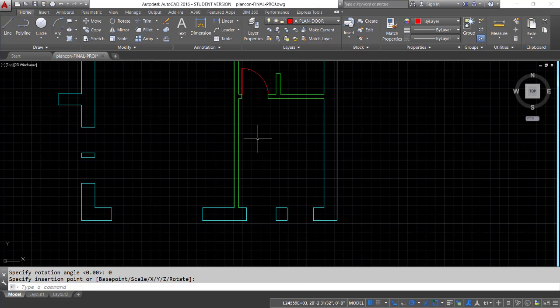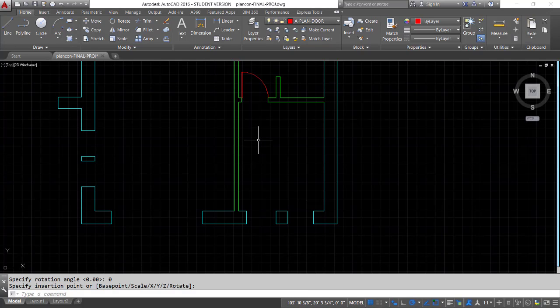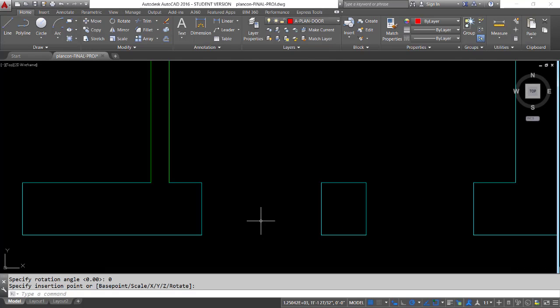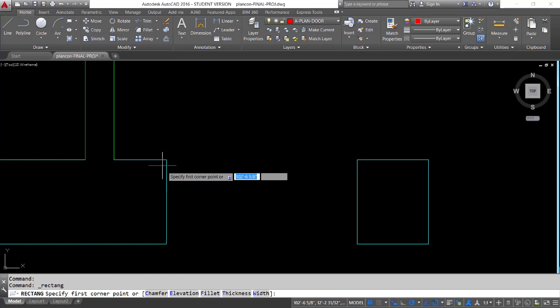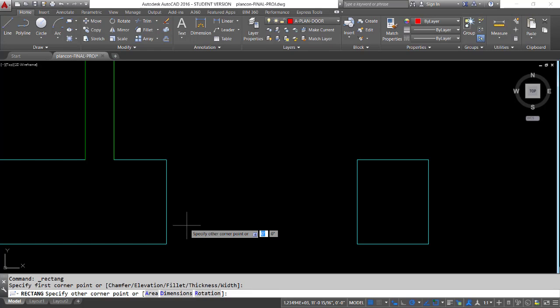Now I'm going to zoom out and then zoom into the front part of our building here where we need another instance of that door block. First I'm going to draw the jambs, because this is a door inside of a masonry wall, so we have to have some jambs attached to that opening.